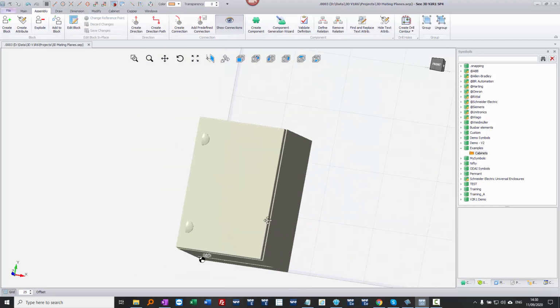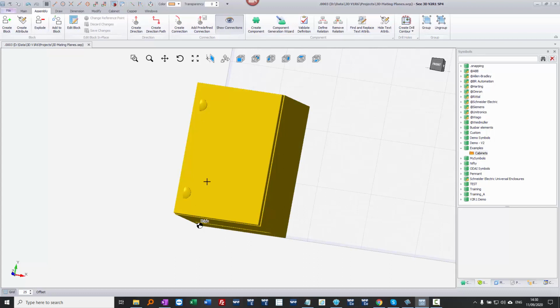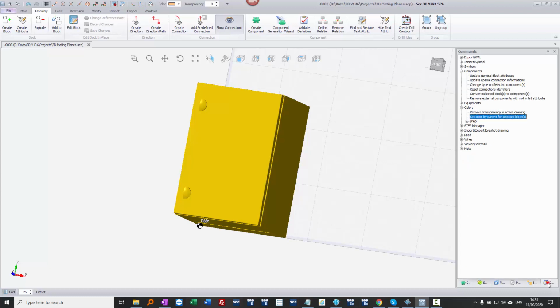That was easy. The next thing, when I click on it, it's been blocked as a single object. Now there may be several 3D elements inside of that, but when it's been brought in, it's a single object. If it's not, you can use Control A to select everything. And then very quickly, I'm going to go down to this panel on the right for commands. And I'm going to go to the command there for convert selected blocks to components. That's under the component tree.